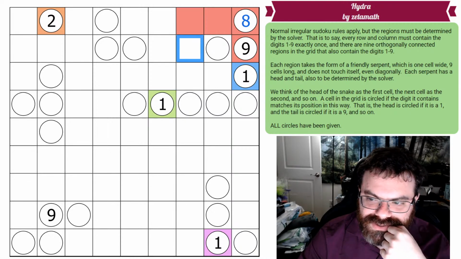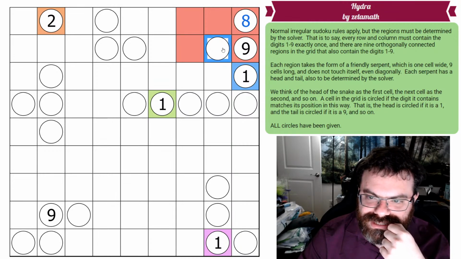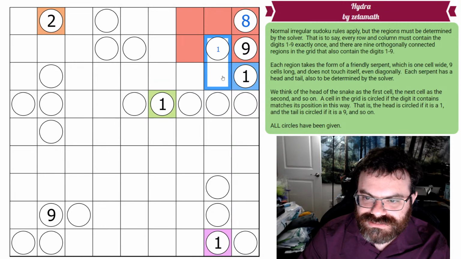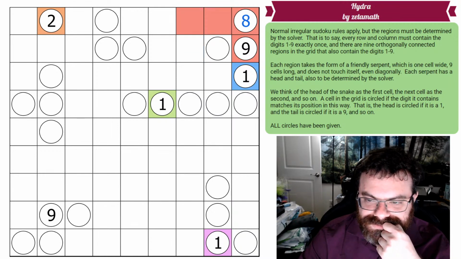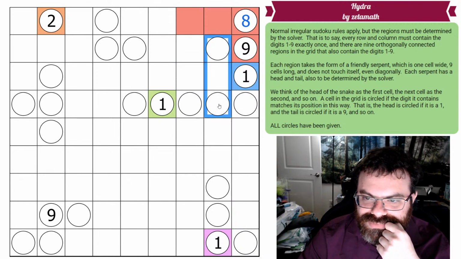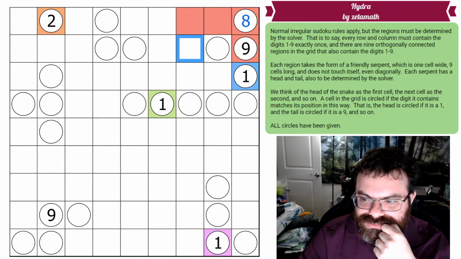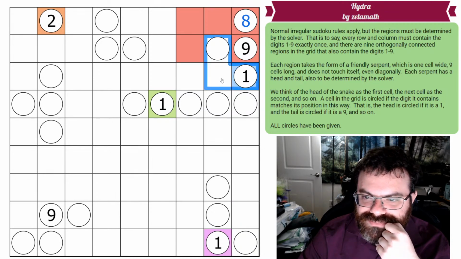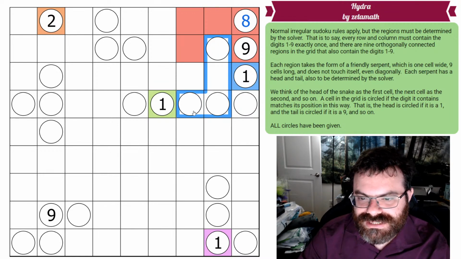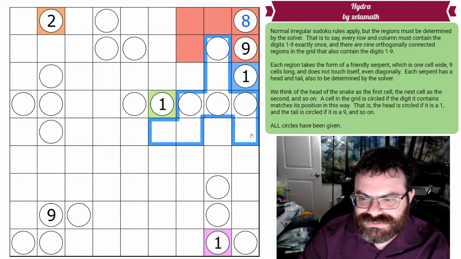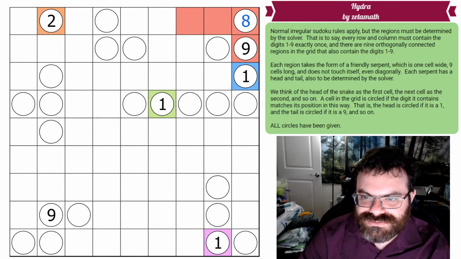If it came down, this would have to be the end or beginning of a snake. It could be the beginning of a snake. And then just, yeah, so I think it could come down. Wait, would that block blue though? This came down, this would come down. It couldn't be part of blue. It would have to come down. But then blue could come down. That doesn't block blue.